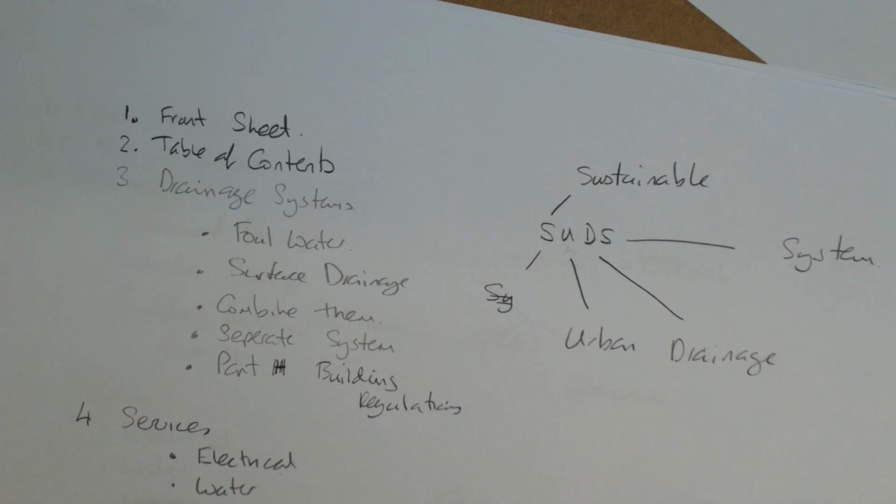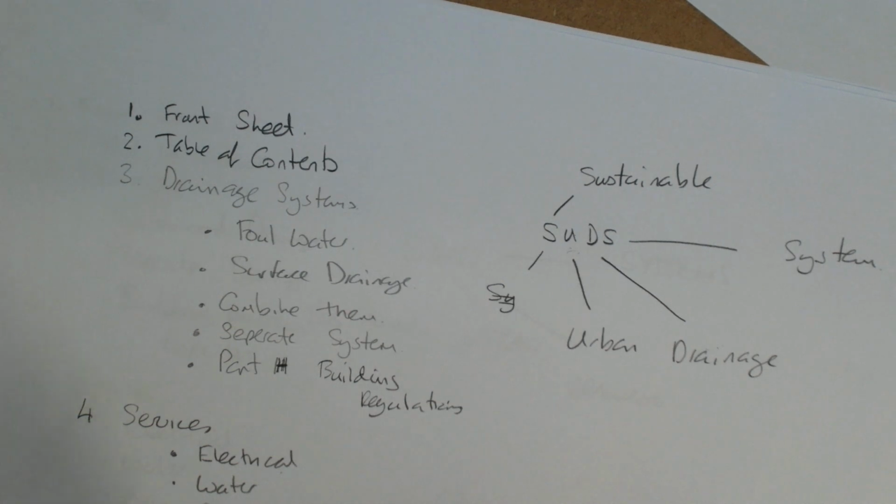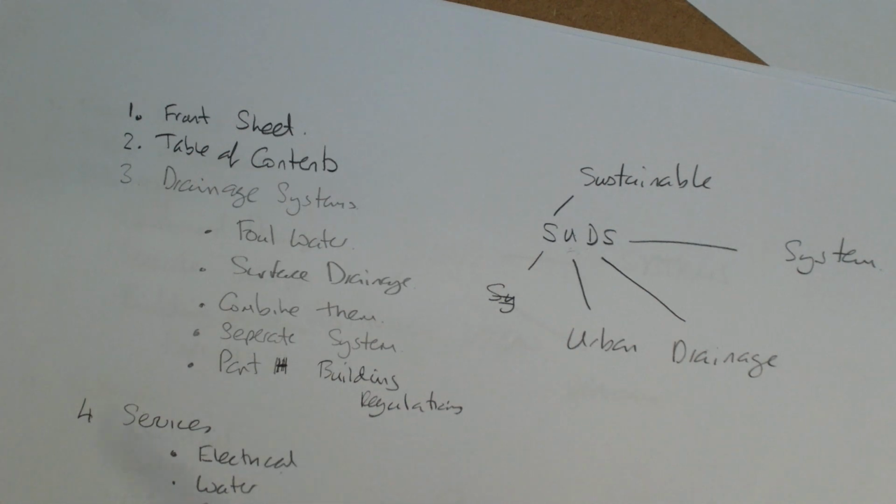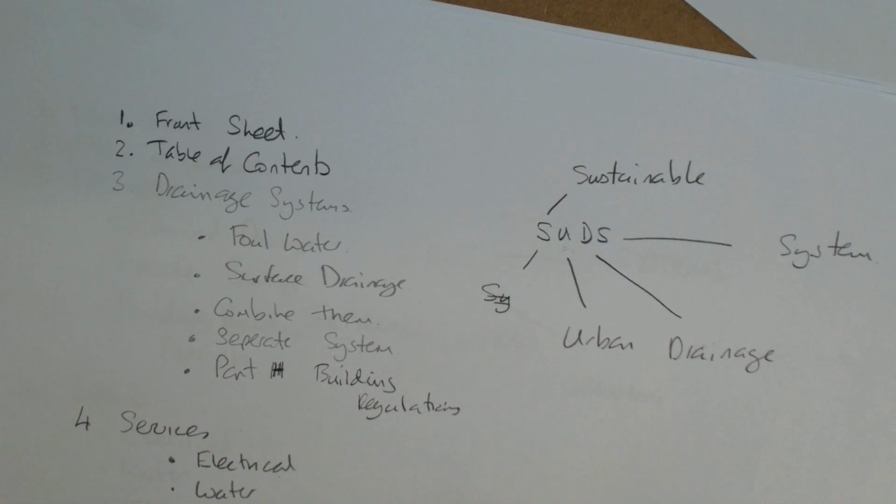Because we are also talking about external works. External works predominantly being roads and pavings, and obviously what we're going to do is going to dig up that road and relay it. Now, whether we relay it using a SUD scheme or partially a SUD scheme, or a more traditional scheme using tarmac or concrete, is one of the things that you've got to explore with this particular assignment. Number 6. That's where we get to SUDS.